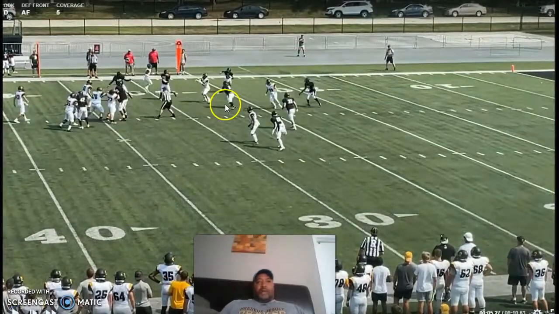And that causes that hole in between the two linebackers to be created easily, but he should have been collisioning that shoulder.